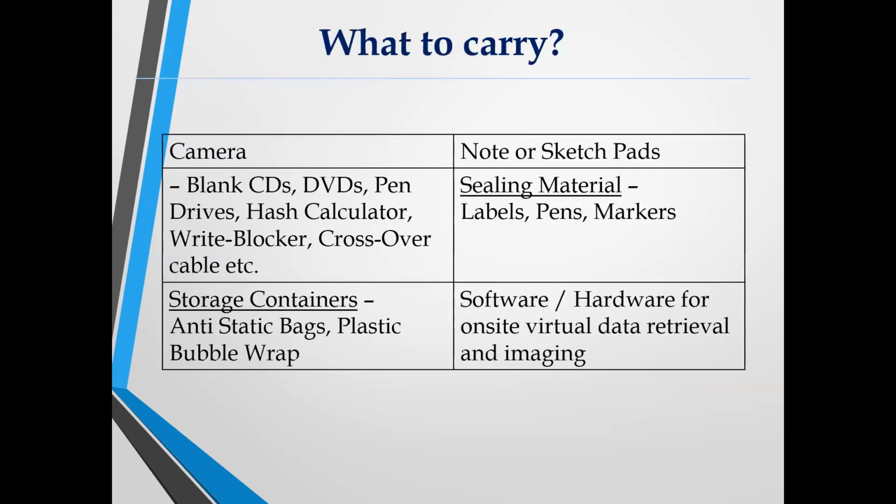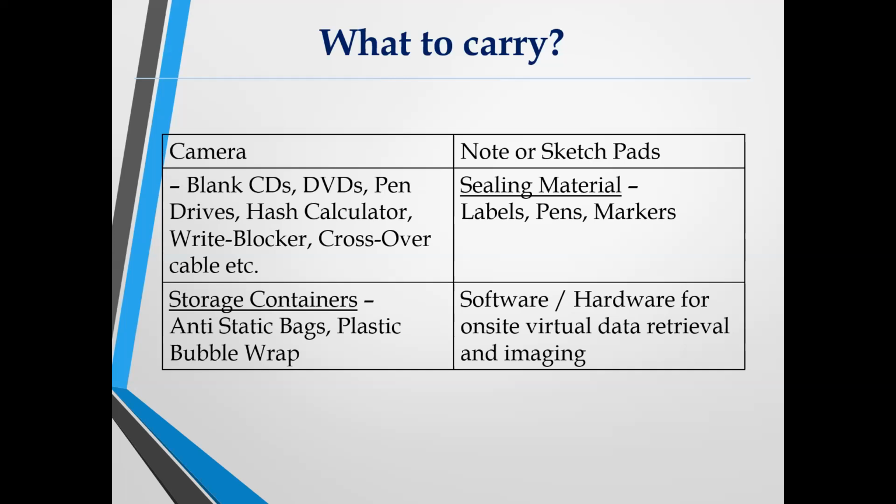Okay, so next slide, we just want to see what you carry when you're going for a forensic investigation. A camera is very important. A camera is very key, so you want to make sure you carry a camera with you because you need to take photographs. Then of course you need to have blank storage devices, because you want to store this information on them, whether they are CDs or DVDs. You never know what you're going to pick and in whatever format, to make an image of that information.